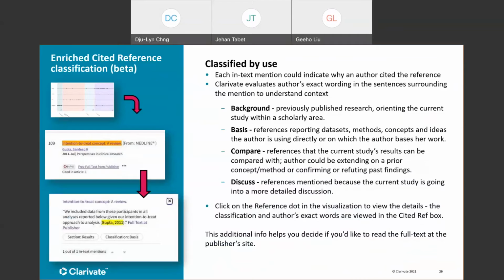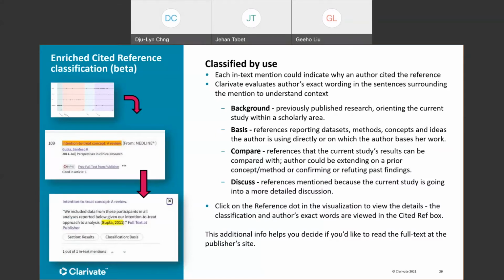This is currently in beta phase, so we have released this for a sample set of documents, mainly from open access content. And what we've done is we've classified the cited references based on their use. So, for example, if a particular paper has 100 references, we basically put these references into the context of the full text document.